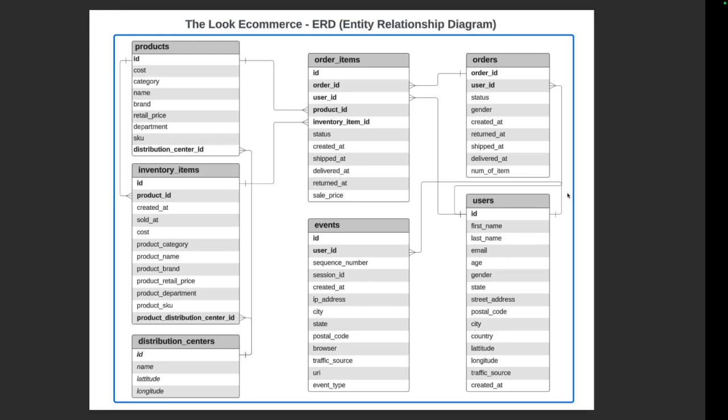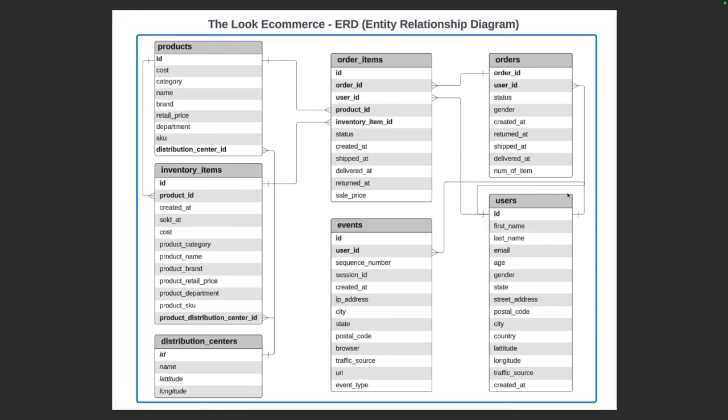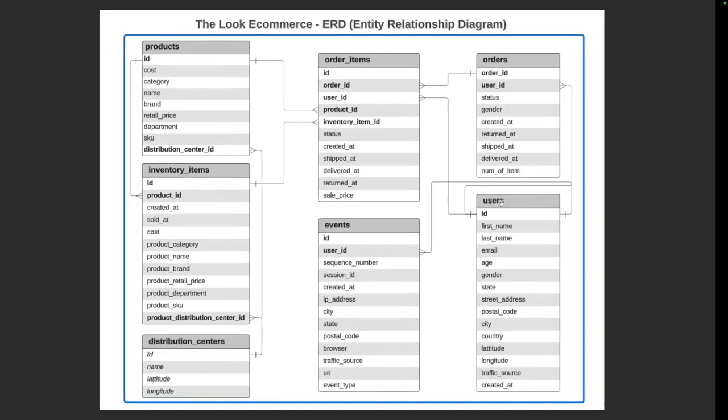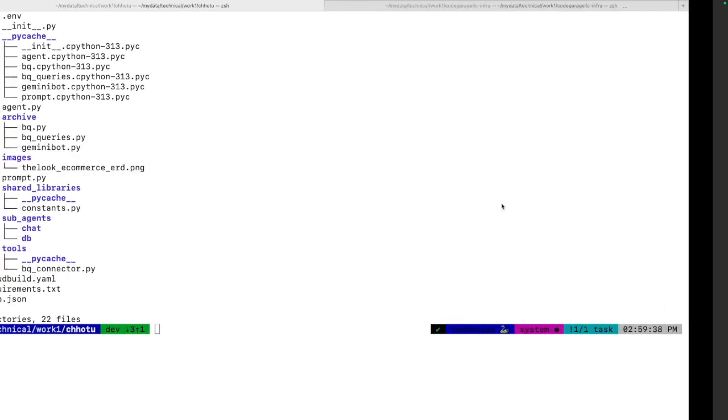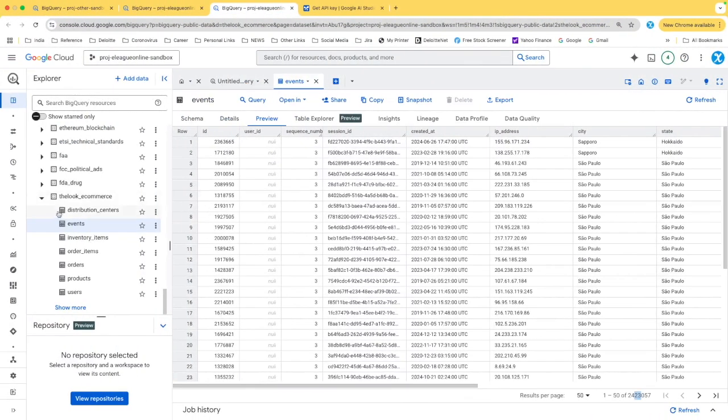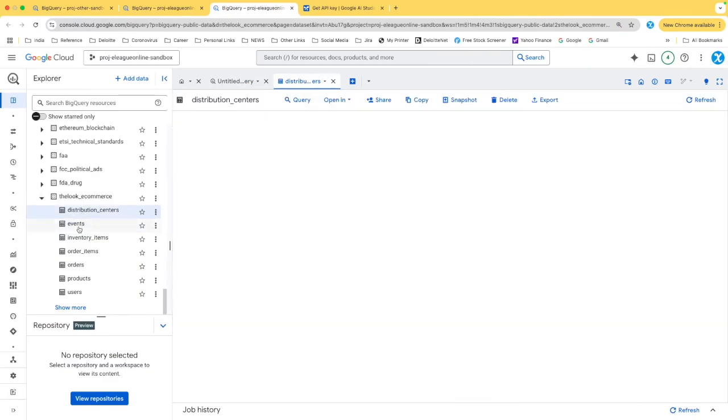That's important, and that'll give you an idea that no matter what you are trying to pull, as long as the prompt includes all the information that the agent will need to build your query, you should be able to get there. All right, so let me show you this. Yeah, this is the eCommerce database that we are talking about, right?